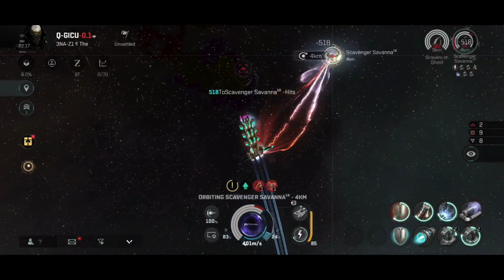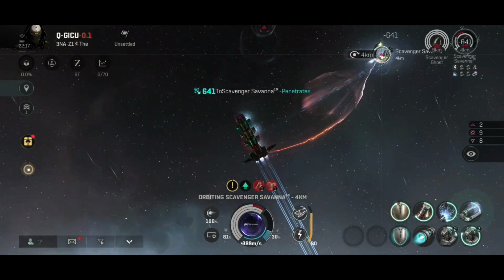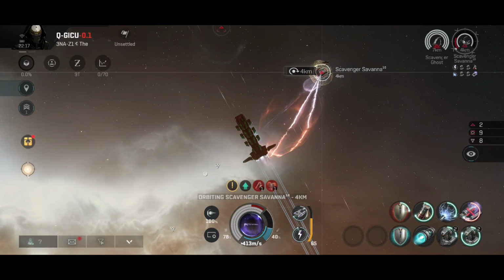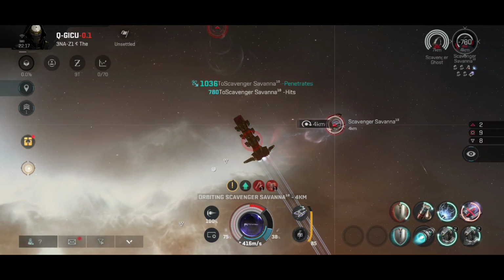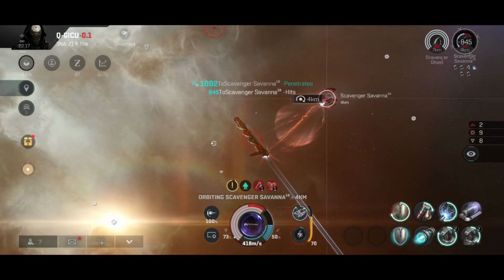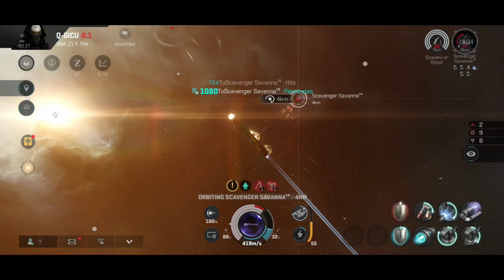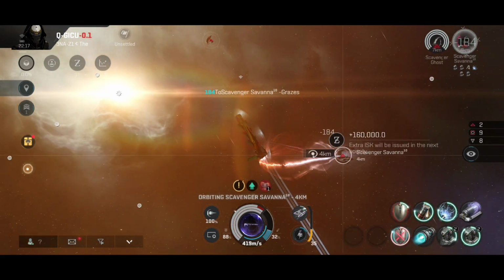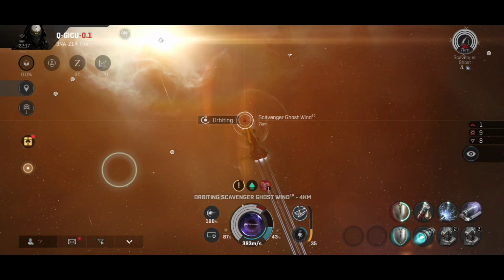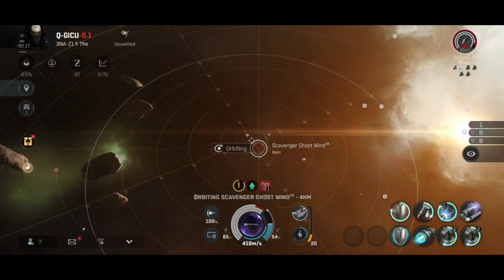Now, my capacitor was pretty empty. That's because I got neutralized. The ships do have neutralizers, and this is also one big advantage of the kite build. You are not going to be neutralized. Your capacitor is not going to be impacted by the neutralizers, so you don't have to worry about the ship's capacitor. You can also fit a capacitor battery, like I did.